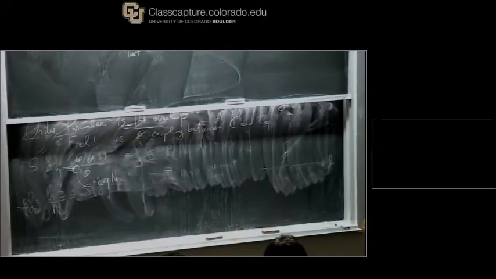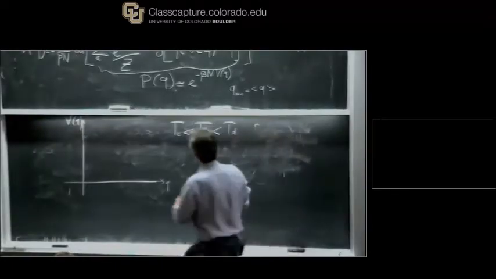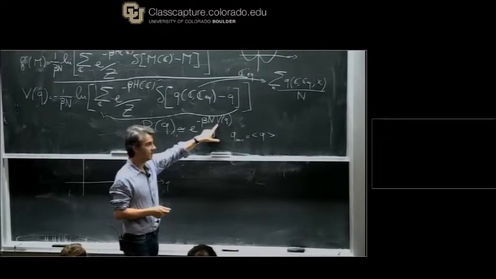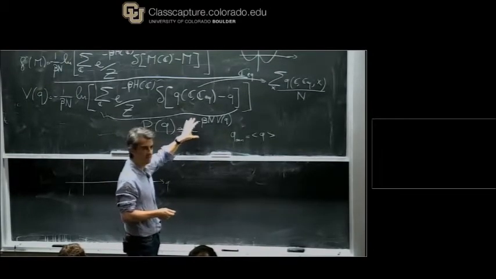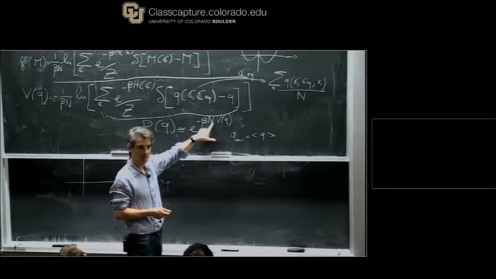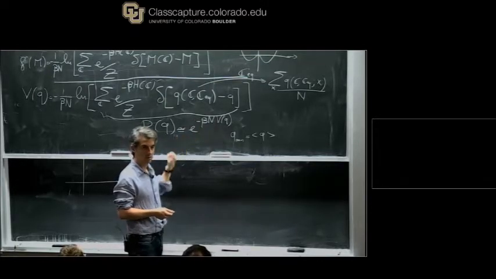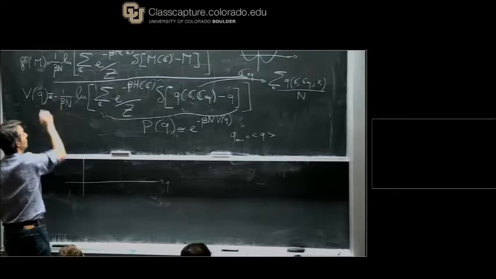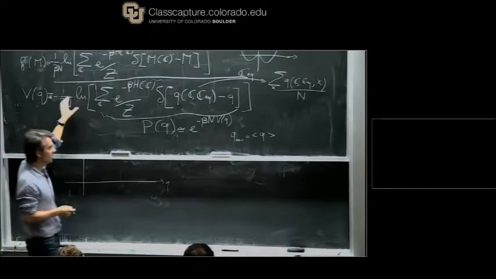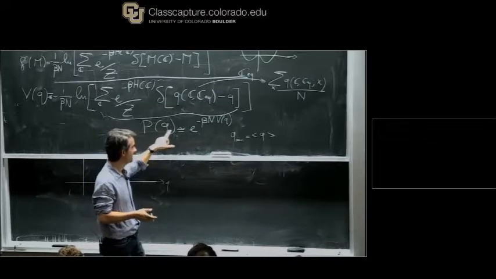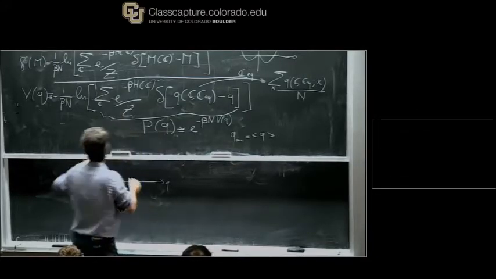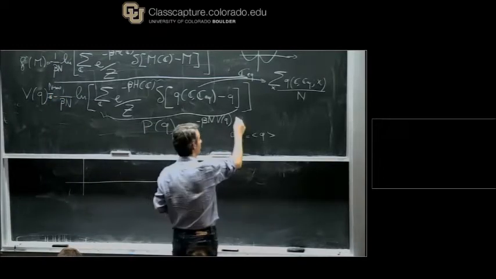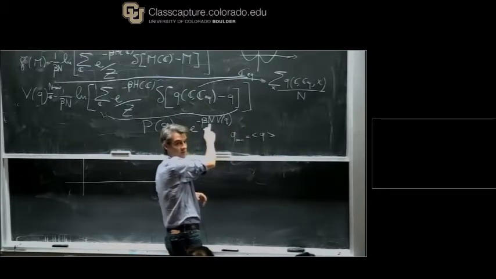Yes? Well, you always have to think that V of Q is approximative, in the sense that there can be subleading contributions with respect to big N. This is the definition of V of Q. But once you compute this, if you want to rewrite the P of Q, this is not really true, because here you have a limit N going to infinity. So in principle I can have corrections here, but these corrections are subleading with respect to big N.